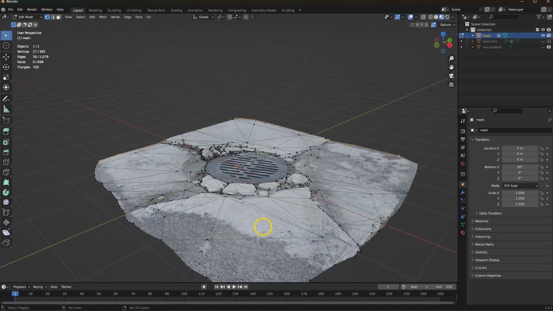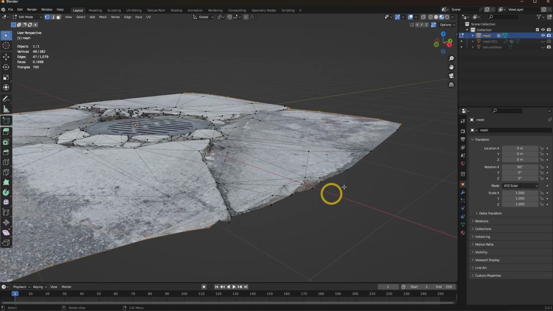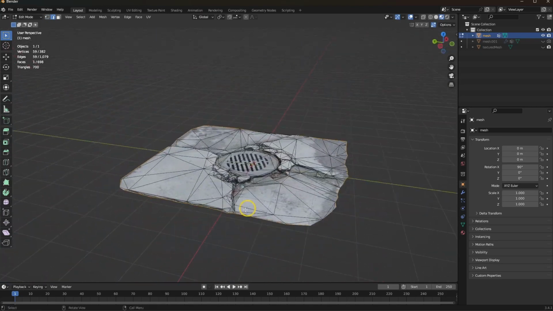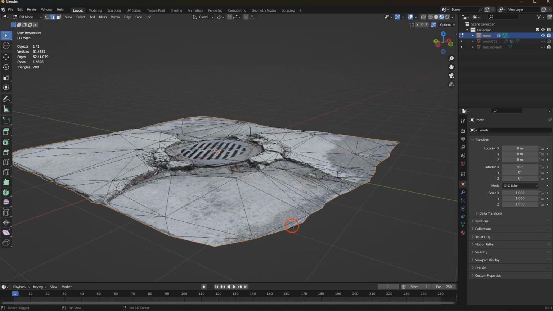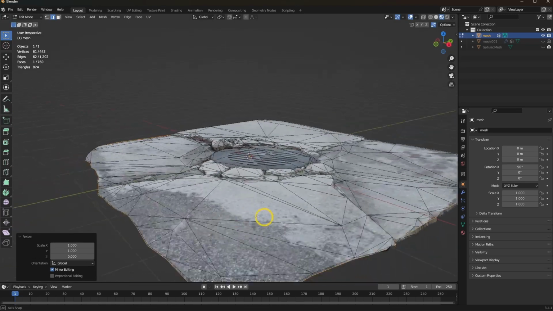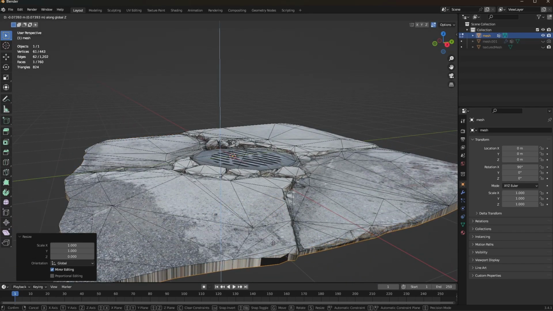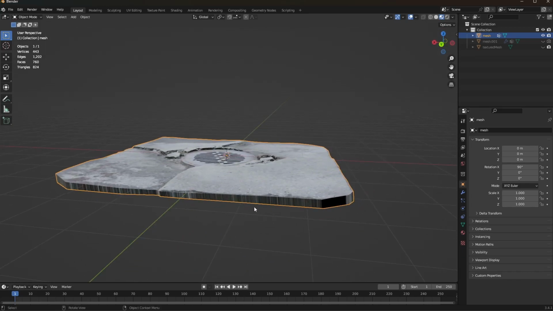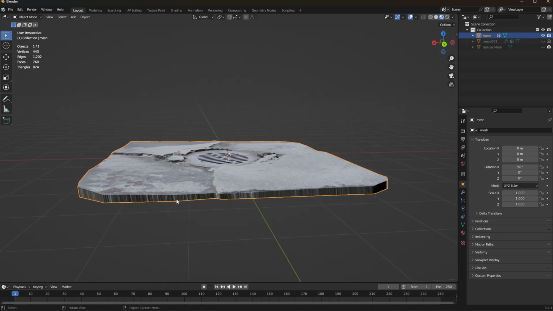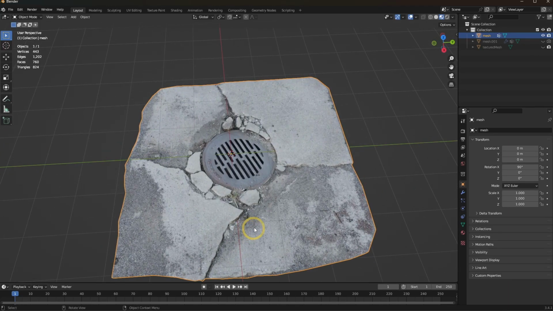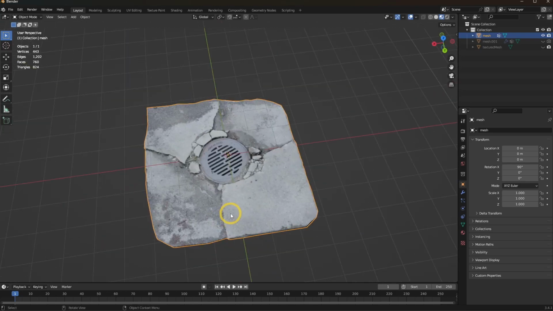Sometimes I like to come in and just select all of these edges like so. Now go into edge select mode. And I like to just E and just drag that down just a tiny bit, scale it along the Z axis and bring that down just a tiny bit. That way it has something to work with in case the user, for whatever reason, needs to bump it up just a tiny bit. We have a little lip there. But from here, all we have to do is export our stuff out.